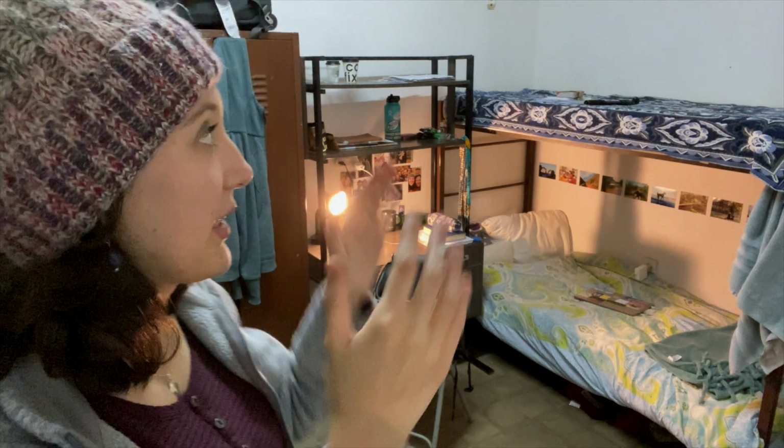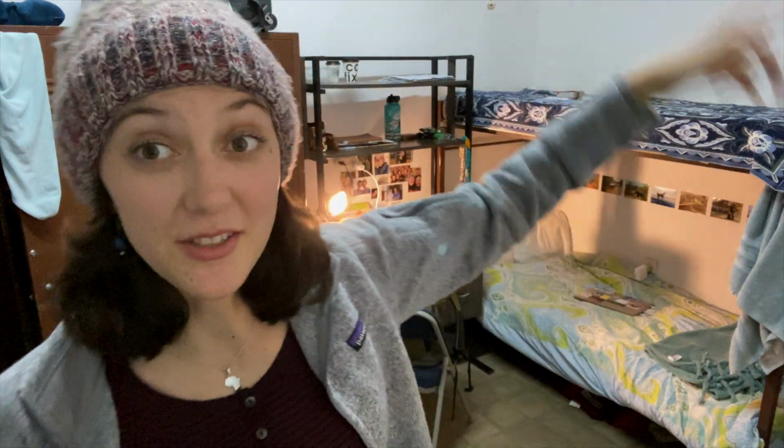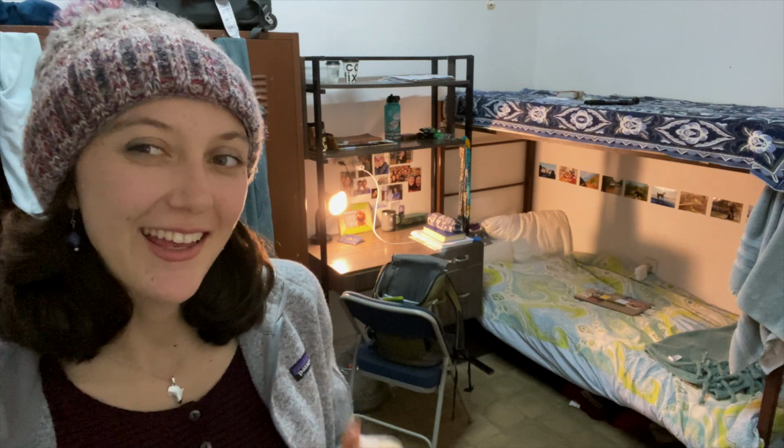For example, this room is a lot warmer during the spring, colder winter times, because we have more insulating walls, whereas there are some other rooms that are really cool, built against the bedrock and have cool arches, or maybe are upstairs near the rooftop view, but they might be a little colder because they are built into a cold, giant block of rock. So you give and you take. But anyways, this is a good example.